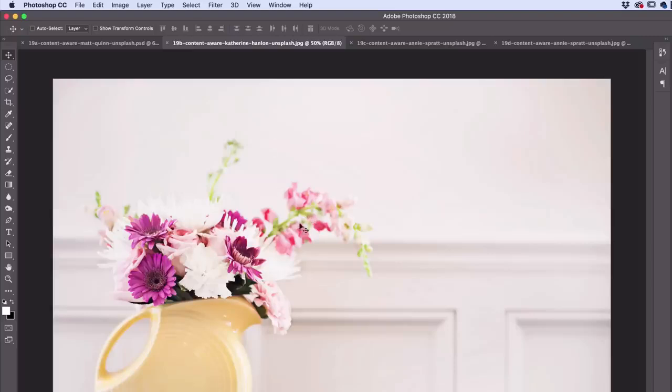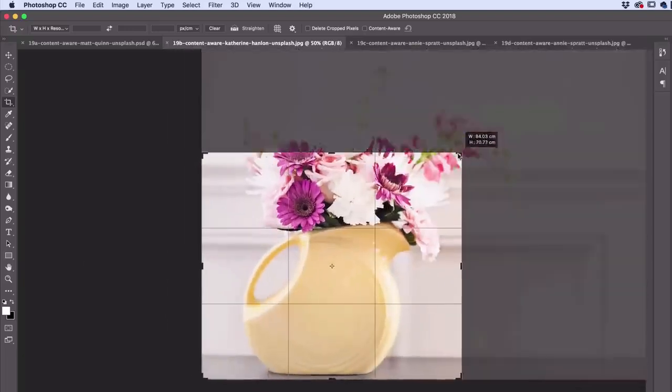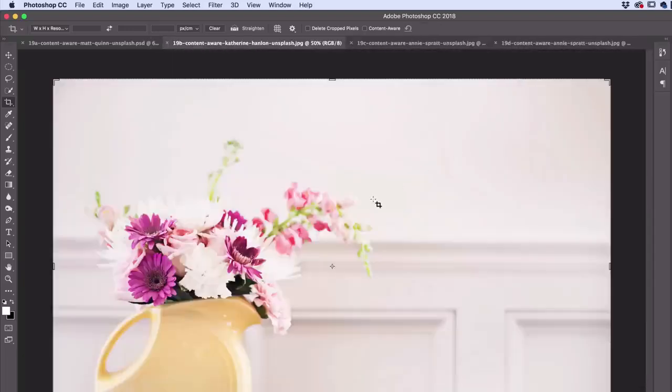It works really well when there's an object and some generic background. If this was cropped in really small like this, it's not going to work very well. So it doesn't work on all images. Give it a test. We'll look at a few examples now and see how to work it.